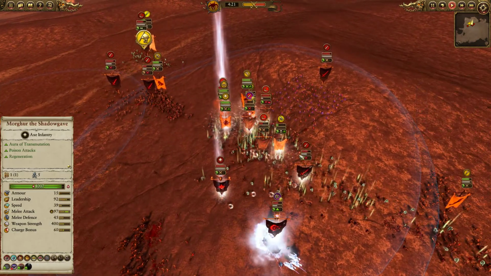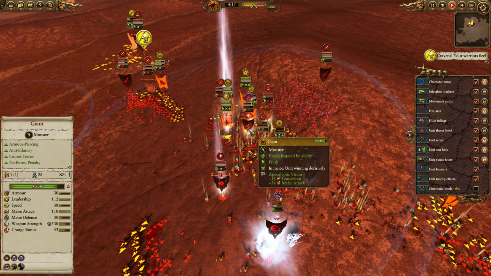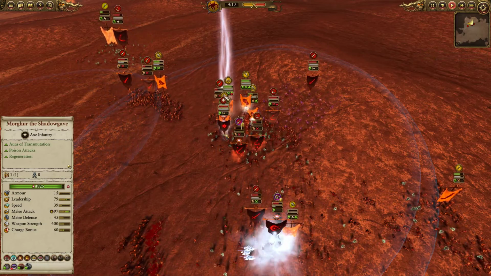You can see here in the center, these forces are not doing well leadership-wise. The Sternsmen have taken a ton of damage in terms of the Giant and the Bestigor Herd and everything. The Gorbels in here as well.